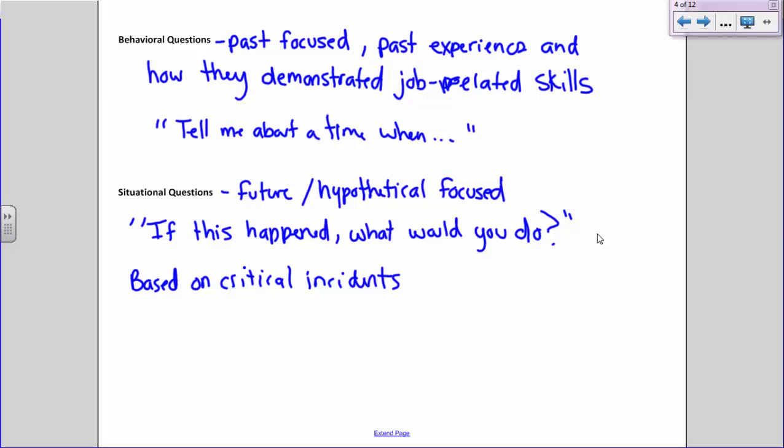So here's some examples of situational questions. Like, imagine that you told a client you'd be there at 10 a.m. Well, it's now 10:30 and there's no way you'll be finished with your current job until 11:30. You're scheduled to meet another client for lunch at noon, and then you have to be at another job at 1:15. How would you handle this situation, right? So trying to figure out how they would juggle kind of work overload and some conflict among the different things that they needed to do.